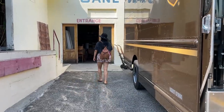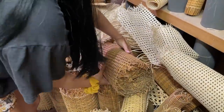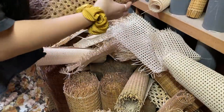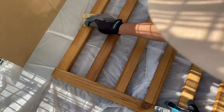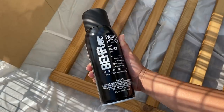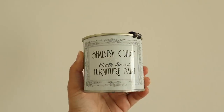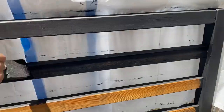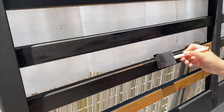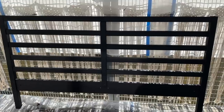I was specifically on the hunt for a darker cane webbing and found one that would work perfectly for this project. The first thing I did was sand down the headboard — it definitely had a lot of wear and tear. My plan was to paint it black, so at first I was using a matte black spray paint I already had on hand, but honestly that was not the way to go. I switched over to a chalk furniture paint and this was working a lot better. I let that dry after giving it two coats and it was already looking so much better with a fresh coat of paint.